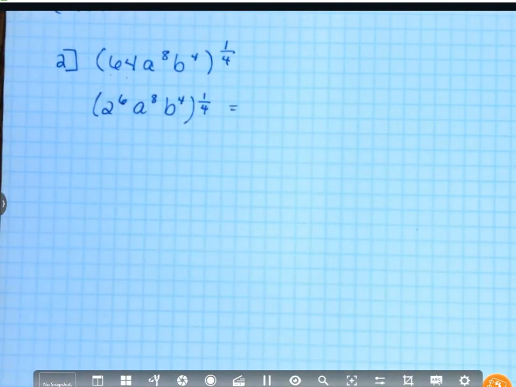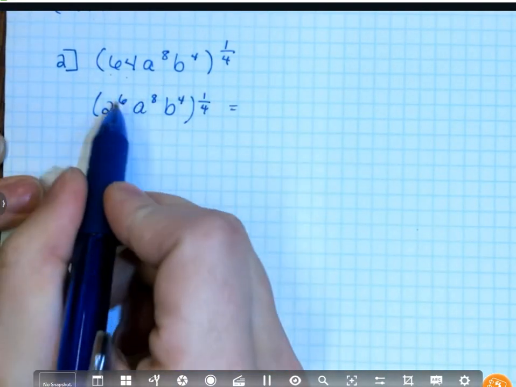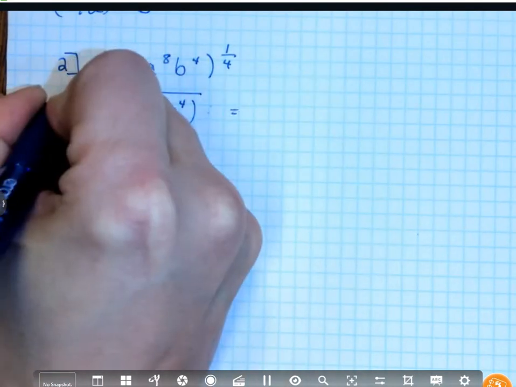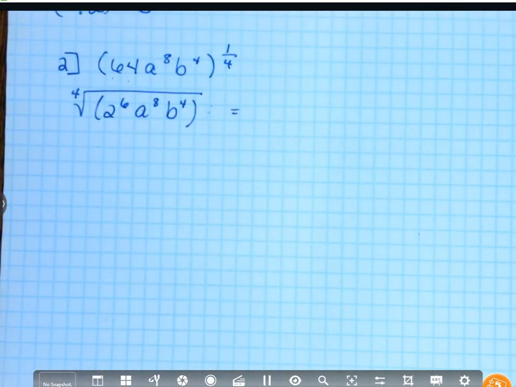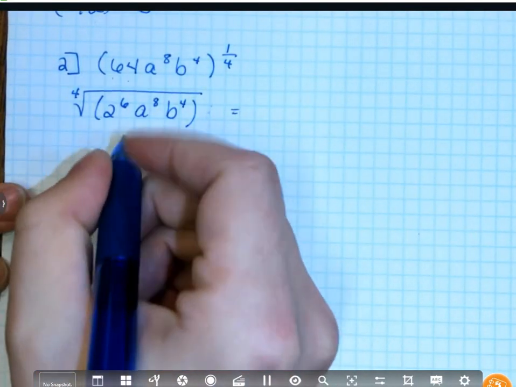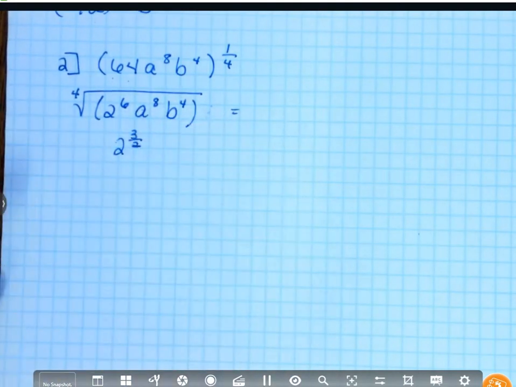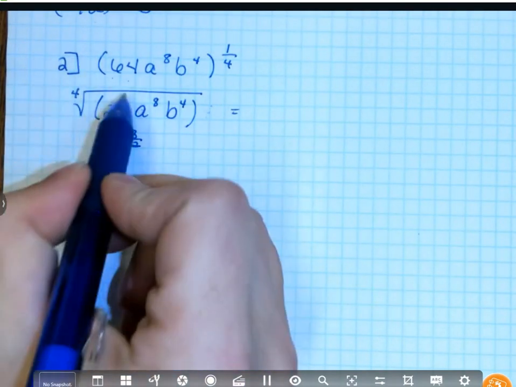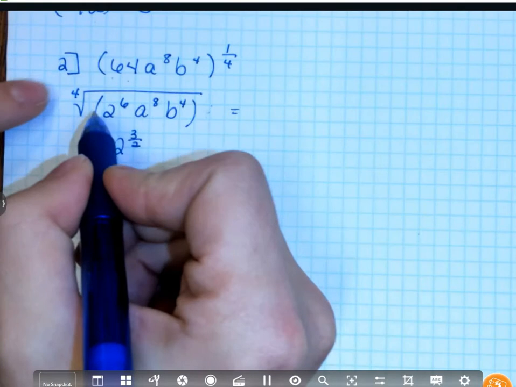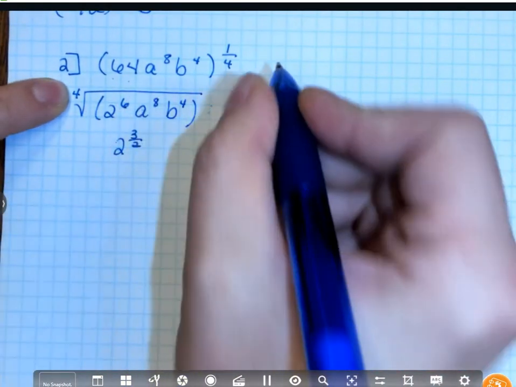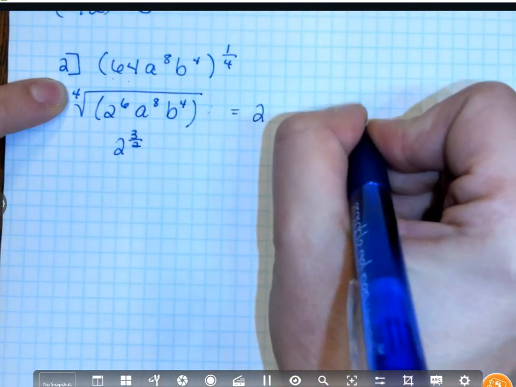And there are a couple of different ways that you can do this. You can do this as multiplication or a radical. Both of those mean the same thing. If you did that as a fraction, you would have had 2 to the 3/2 as part of your answer, which is perfectly fine. I just was thinking about it in this way. I said 4 goes into 6 how many times? Once. With how many left over?